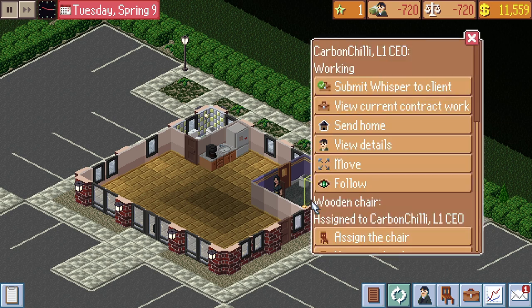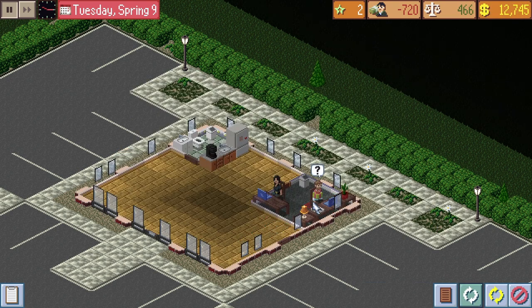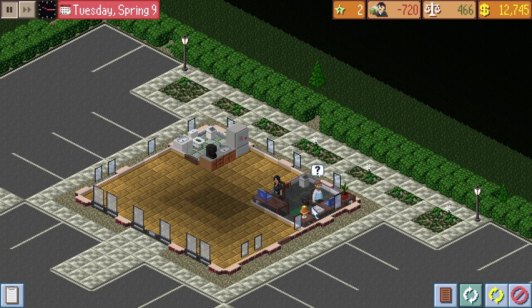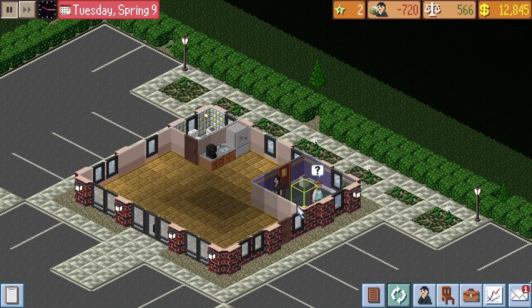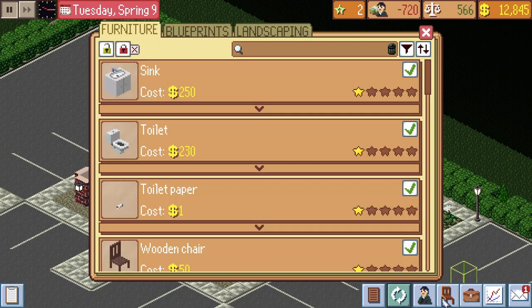Whoa. Slow down. Open the gift. What gift do we have? It's a coffee maker. Sell. We don't need another coffee maker. Do we really need another coffee maker? We could put in another office.